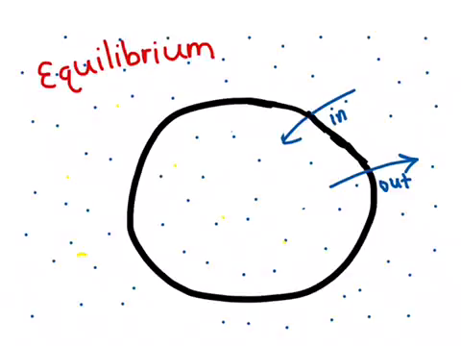And the main thing to remember for this particular slide of equilibrium is just that if there is an equal amount of particles on the outside and the inside of a cell, there might still be some movement out and there might still be some movement in, but there's really no net movement because you have equal parts on both sides. This is a good thing. This is generally where we want to be in all aspects of life. This leads to an idea of homeostasis, which we're going to talk about a little bit later.